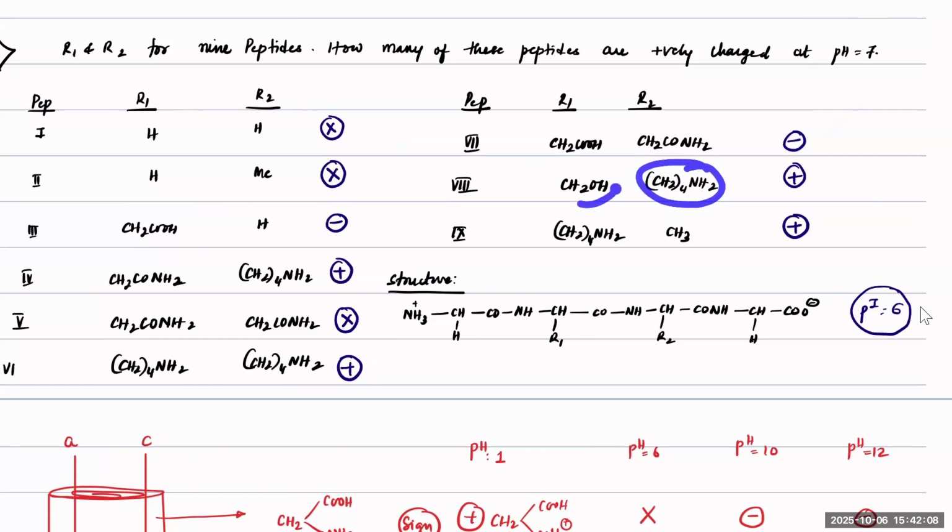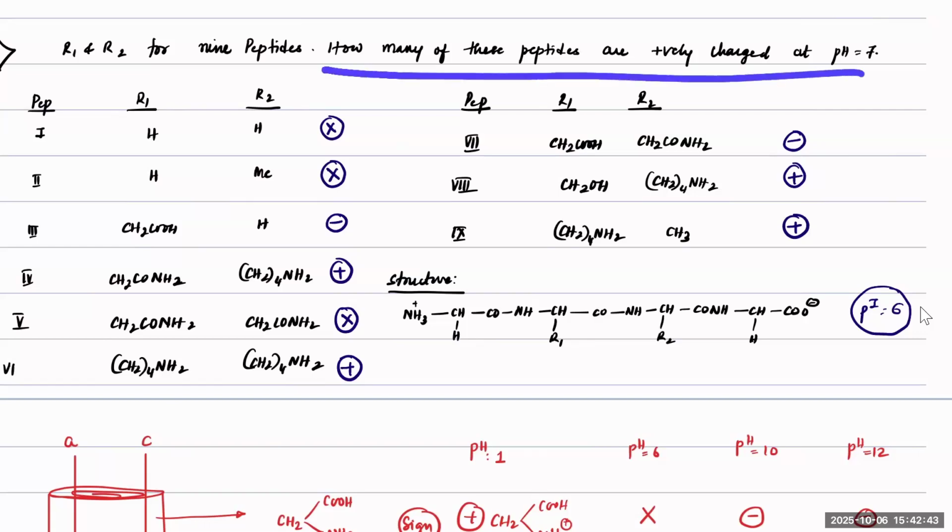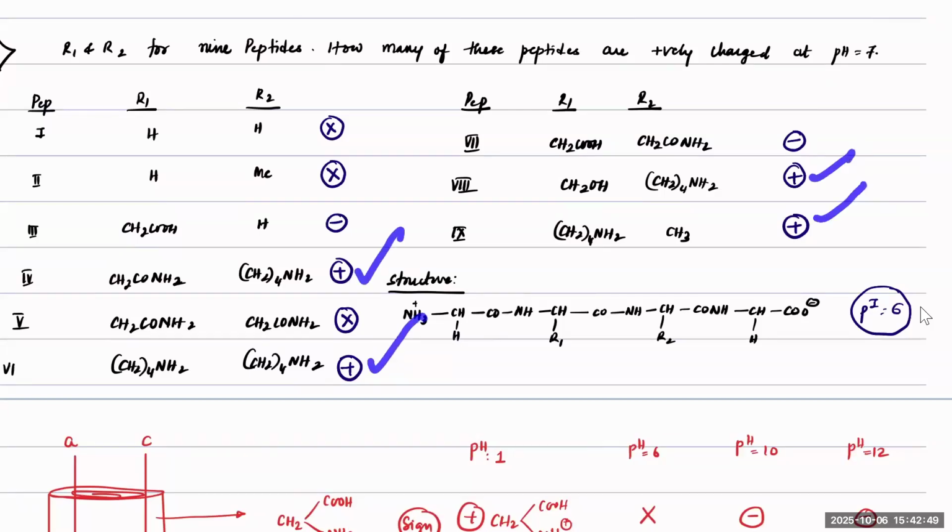If again there is amine and one more alcohol, if you have OH, SH, double bond, amide, these are all not going to make any difference. But you can see one side there is an amine. So definitely again pi will be higher value. Pi will be around 9 to 10, something like that. So for that pi value, pH 7 appears like a acidic solution. So it will take H plus from the solution and gets positive charge. Last one is also same case. So the question asked was, how many of these peptides will be positively charged at 7? So answer is 1, 2, 3, 4. So that was the answer.